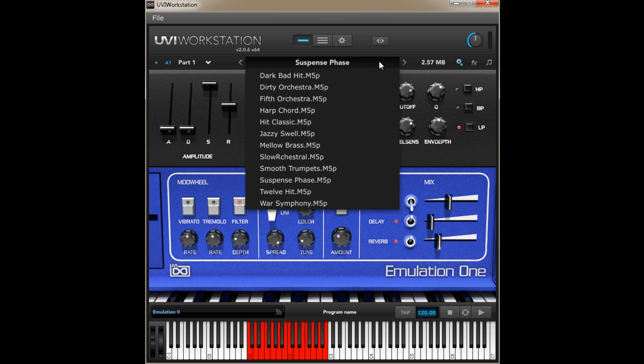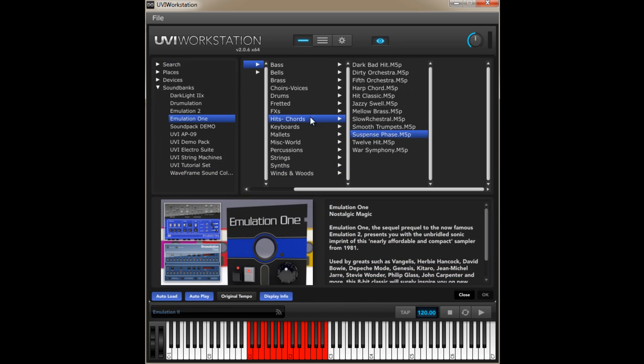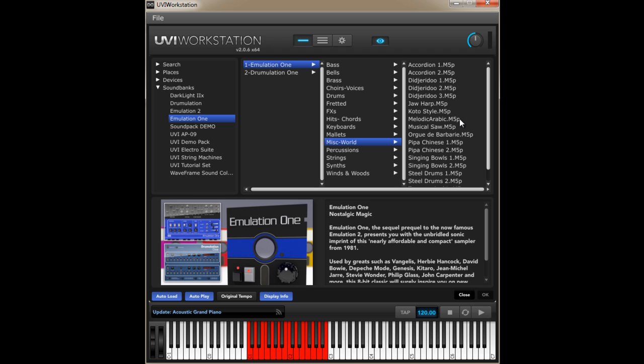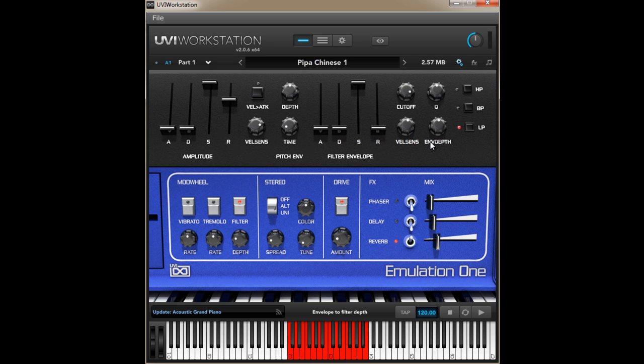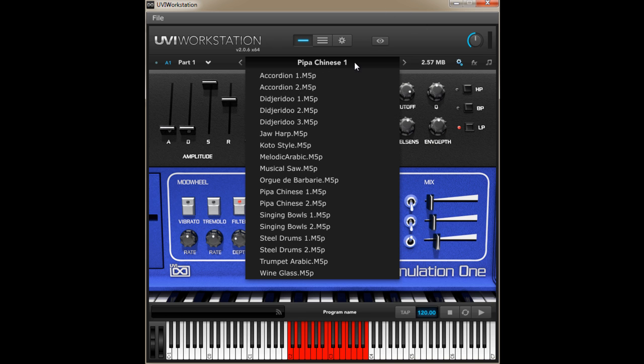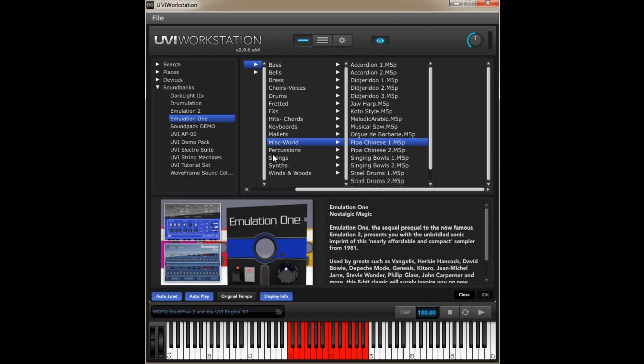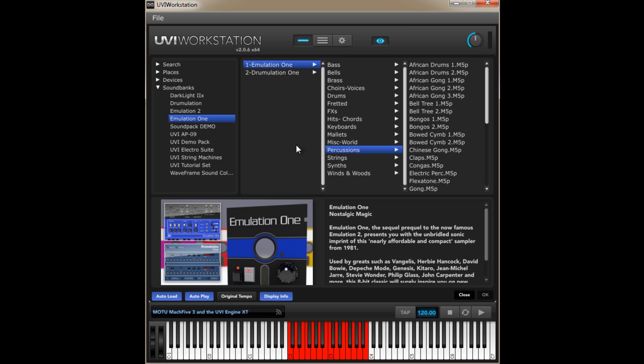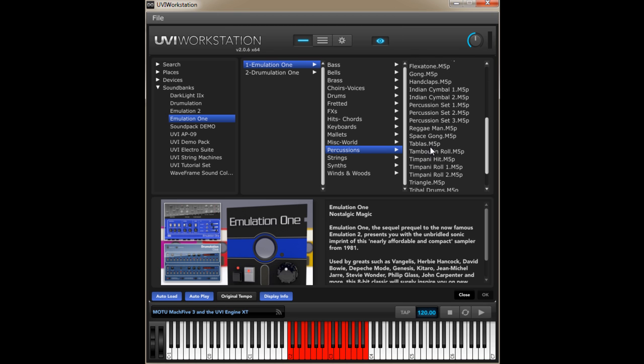World sounds. I always think world sounds do quite well in these samplers, and let's pick out a few here. Well, let's just pick out this particular one. I do like Chinese type sounds. That's a personal one, I suppose. We've got a percussion section in here, and I picked out one particular one here that I really did like.